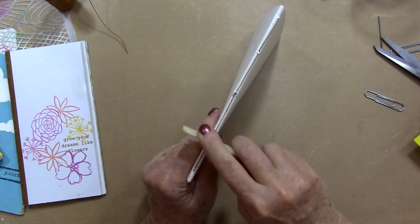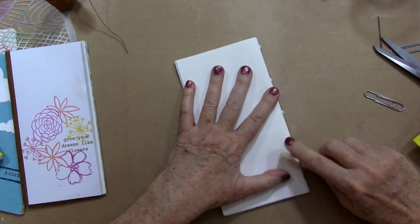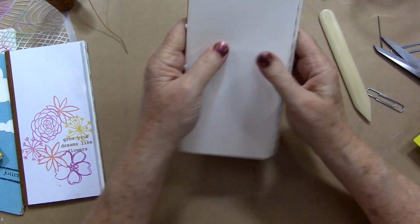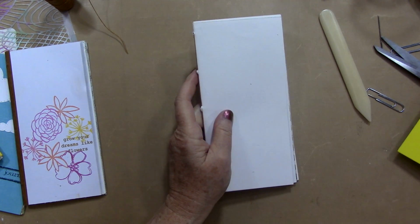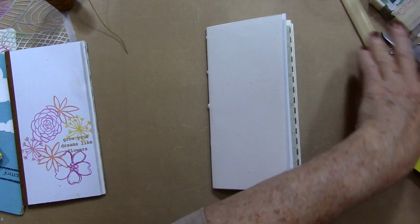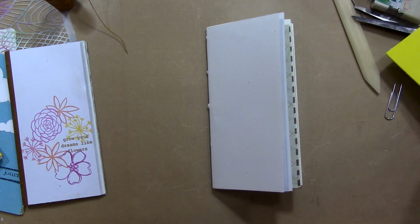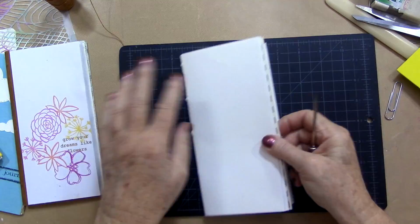The only thing left to do is, in my mind, the best thing with these is that I am taking some time here in my studio to do this book and get it prepped so that I can really put it in my pocket with a pen and go anywhere and work with it.